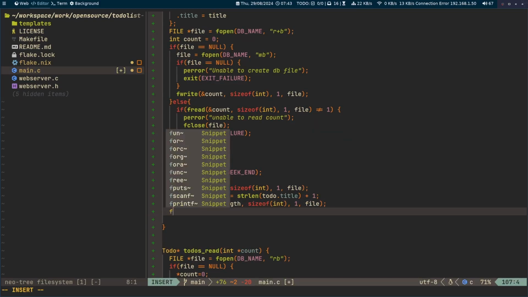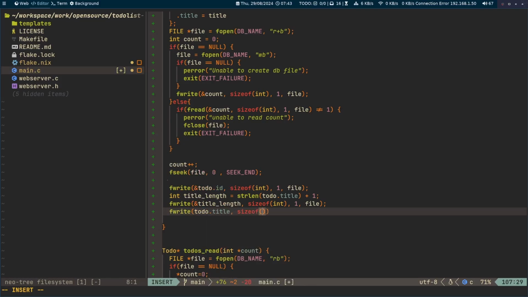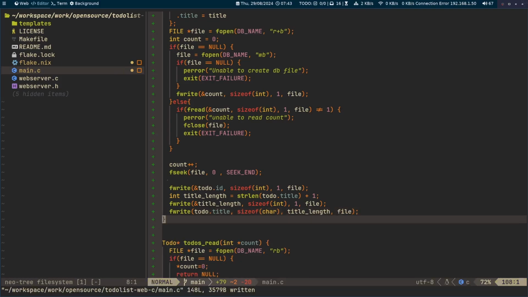Then we can write the actual title itself: fwrite todo.title, size of char, title length, and the file, of course. So we wrote the todo id, title length and the title.